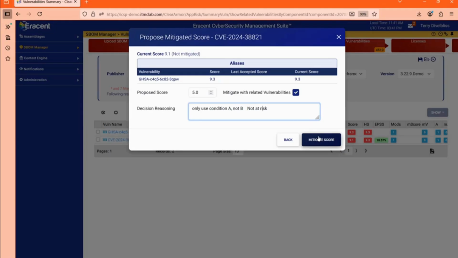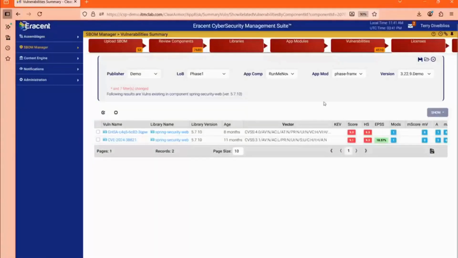I prefer that we stay at a 9.3, and then they could reject it. But you have this capability to bring your scores down internally, organization by organization, by submitting the mitigation here. Okay. All right. So that's one of the main things there. So, with the mitigation, we're good there.